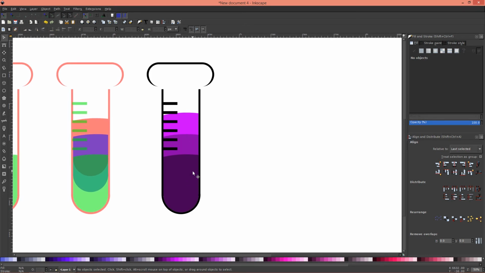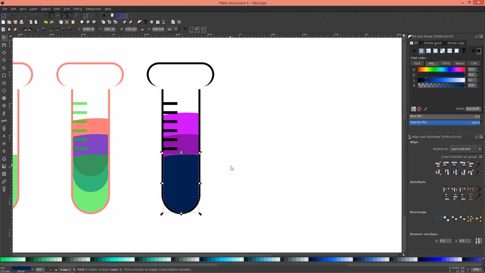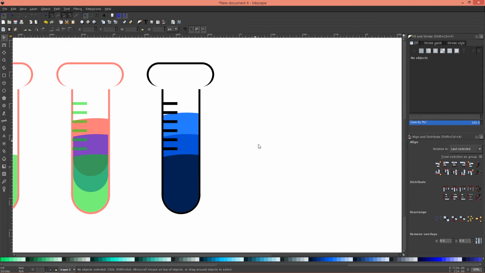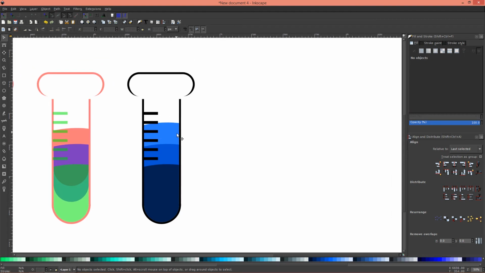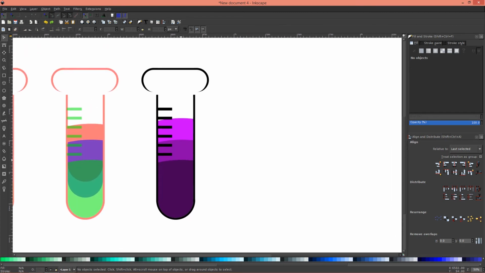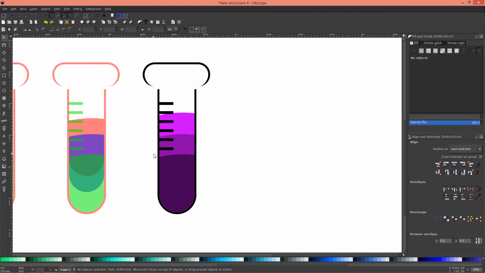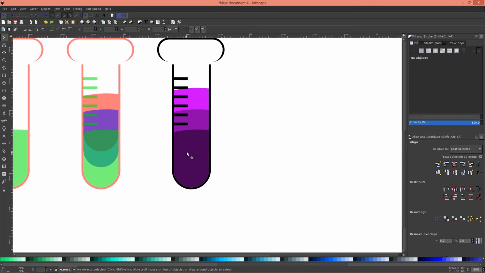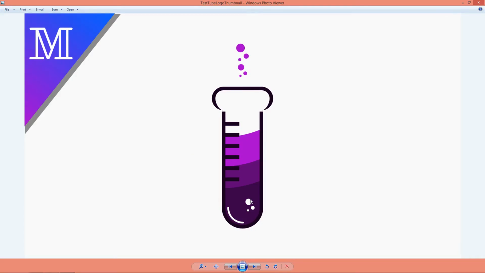Or you can change it from any dark color to a lighter shade if you wanted. So like, I can make this a dark blue, make this a lighter blue, make this an even lighter, and you've got that shading in now. But I'll show you a different way to color these in. It could be easier, it could be harder, we won't know. But the next thing we're going to want to do is add these circles in for the bubbles, and then the bubbles for up here too.